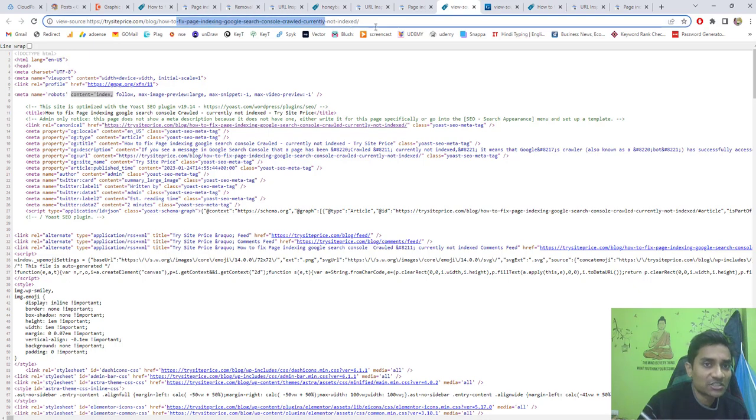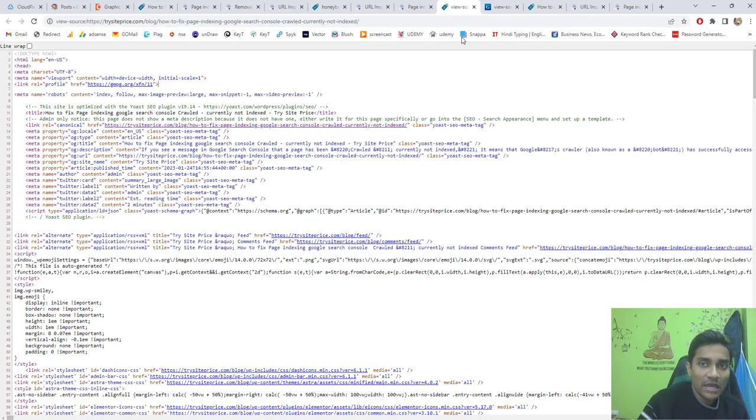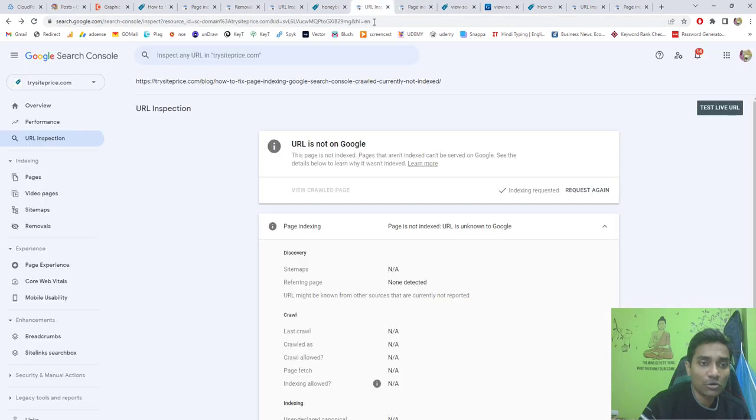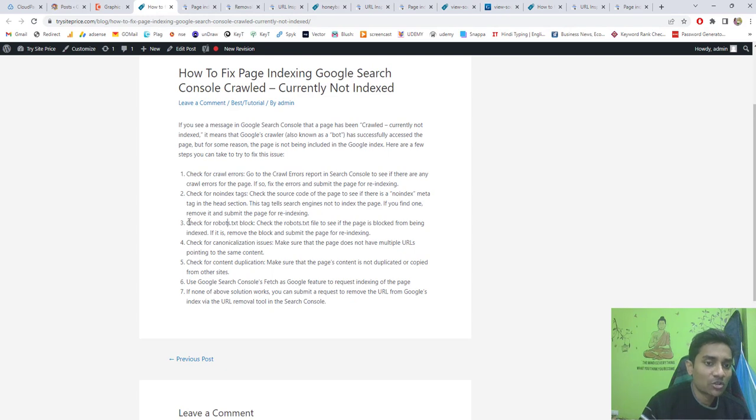Okay, and if I go to this particular page and I see the meta name with content equals noindex, nofollow, that means Google is not going to index these URLs in Search Console. So it's better to remove this URL. As I showed you already, go inside the removal and remove those URLs if they're not relevant to you. If it's relevant, click on reindex. If Google still doesn't reindex your site, we have the next point, that is to check the robots.txt block.